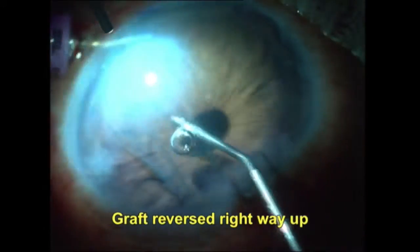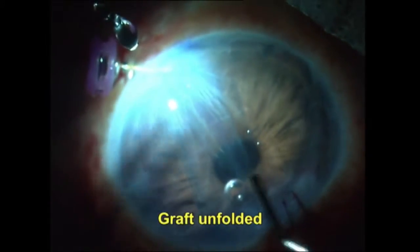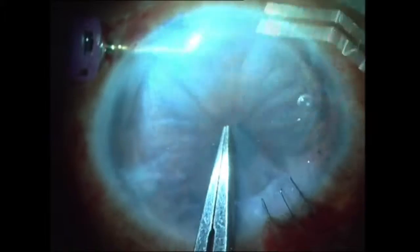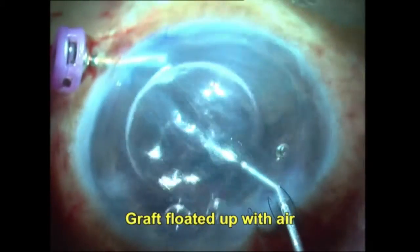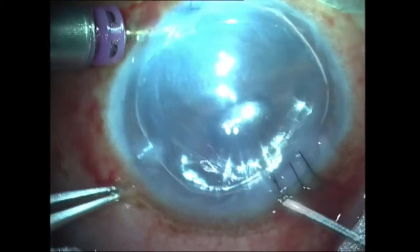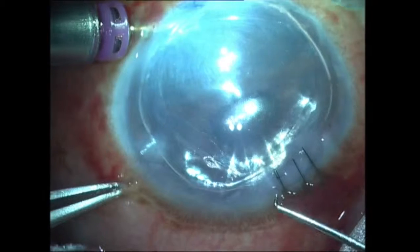Now what happens, as I said earlier, in the younger grafts or in many DMEC grafts is that you're able to unfold it to a large extent, but sometimes those very extreme peripheral edge folds create trouble for you. You may not be able to unfold it all the way, especially if you're working with a younger donor. So what you can do is once you have unfolded it to quite a large extent, you can put in that air bubble, and you can see now I again go in with my technique of air pump assisted PDEC, and I've got air starting to flow into the anterior chamber again.